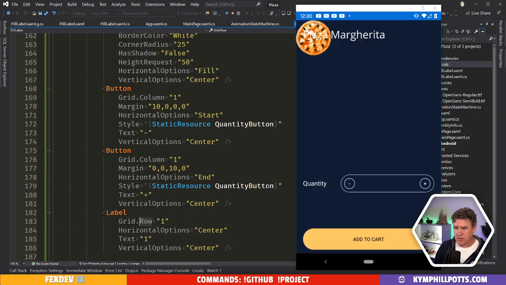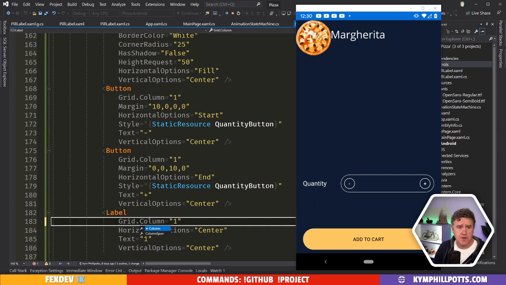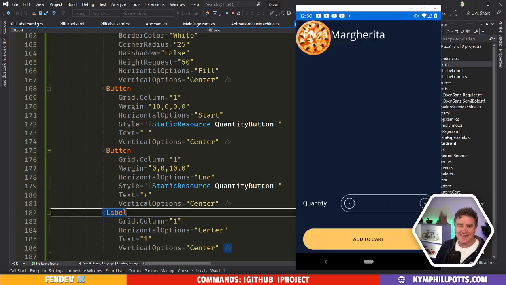That wants to be grid dot column. Vertical carousel is called a Ferris wheel. I love it.